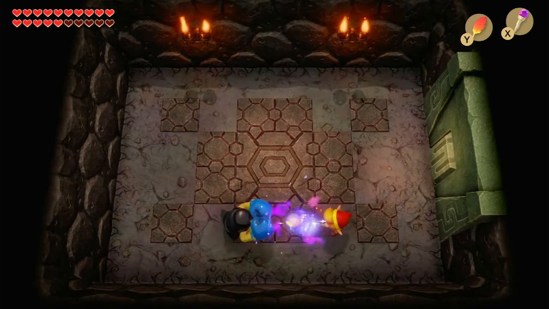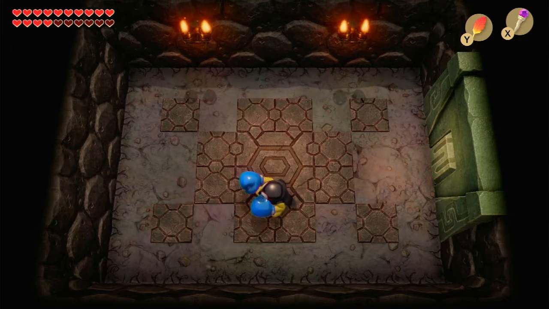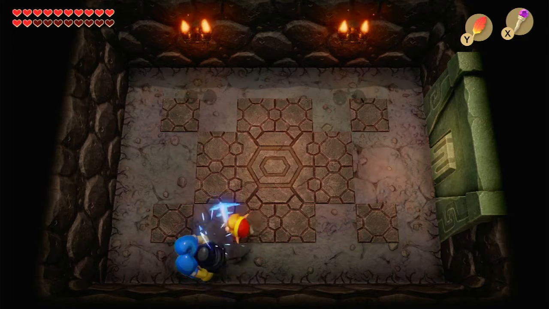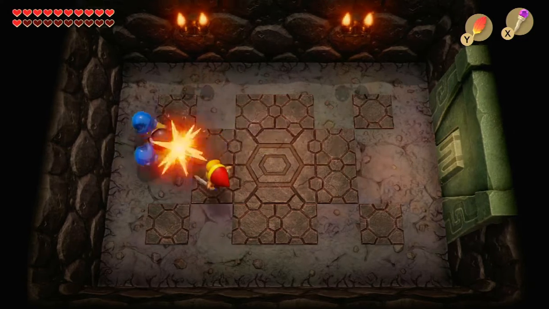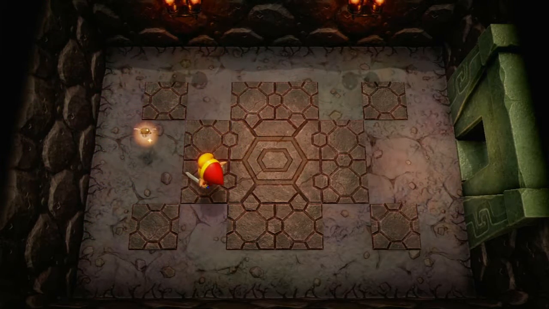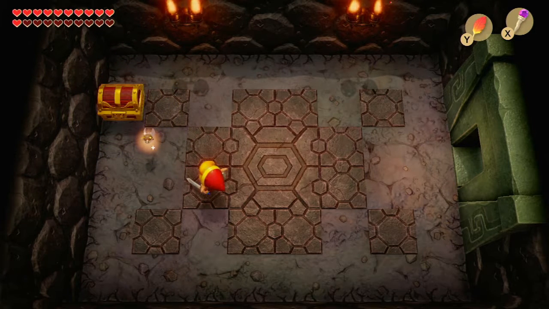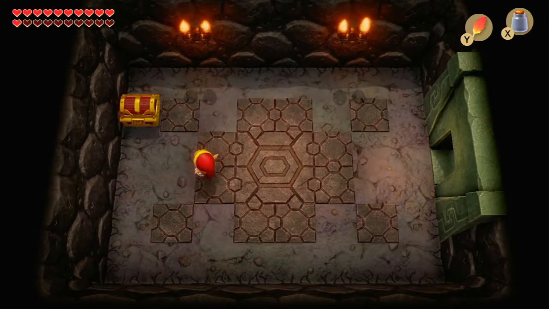Is there an easier way to do this? I feel like there's an easier way to do this that I'm not taking advantage of, and he's just attacking me. Come on, that should be hitting. There we go. Maybe that's just a tough boss and mini boss in general. I don't know. But anyway, he dropped a fairy and also a chest, because I can't make a room pointless if it's at the end of an area. Put that in a bottle for now.